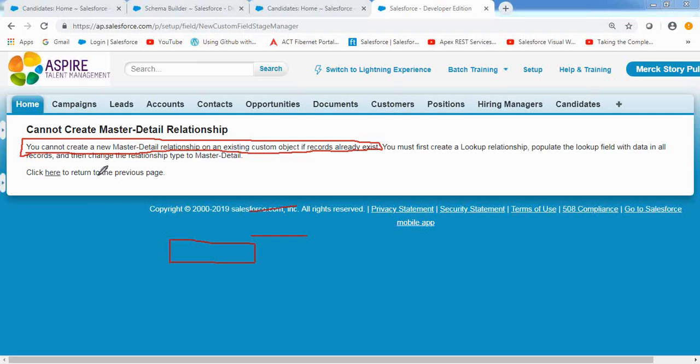So in this case, what needs to be done? We have two solutions available. The first, a blind solution: remove that child record, make the table empty, then map the master detail association.